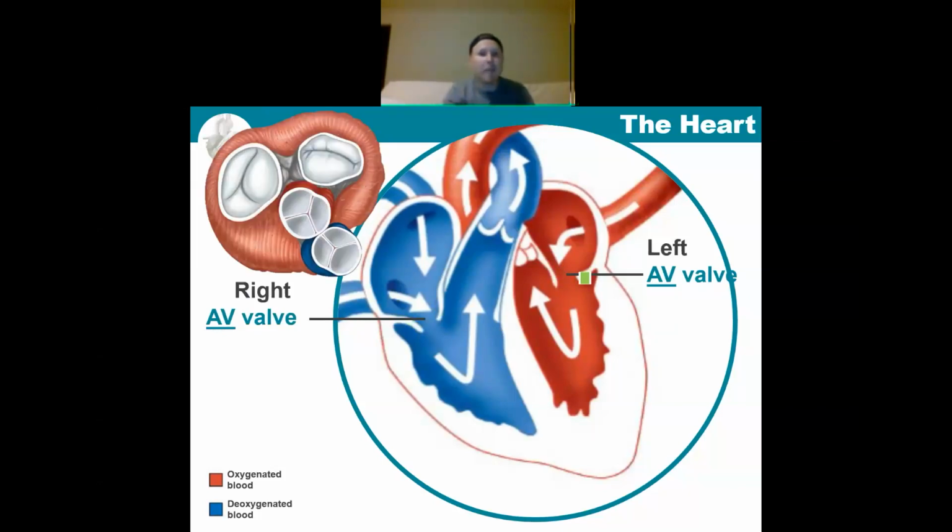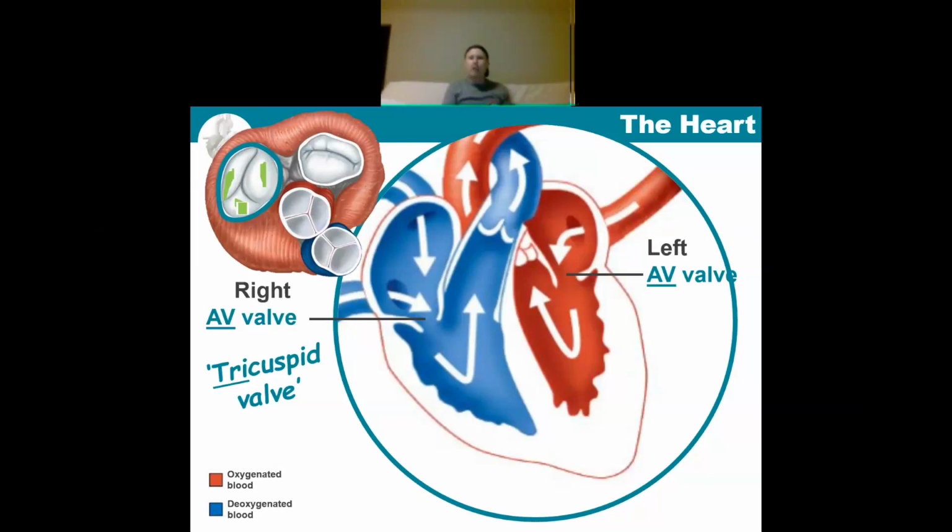Sometimes we might instead talk about, and I've added here a picture of the heart as if we were looking at it from upside down, and we have removed a lot of stuff. But you can see these valves that we've had. And if we're looking at the right AV valve, we'll notice on this diagram that there are actually 3 different leaflets. So 3 cusp-like structures that form that valve. So that's why we call it tricuspid valve as well.